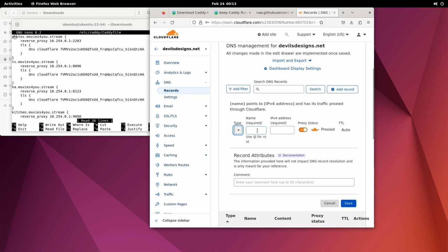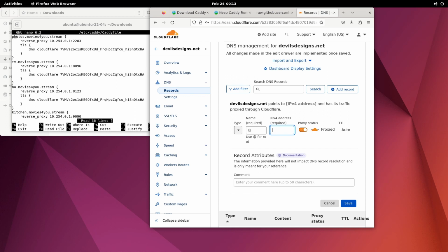Make an A record. We're going to do @ for the domain name, so it links Devil's Designs. And you're going to take your VPS's IP. So if you go into your Oracle Cloud and you find your VPS that we put in our config file, and you change it to the correct one.